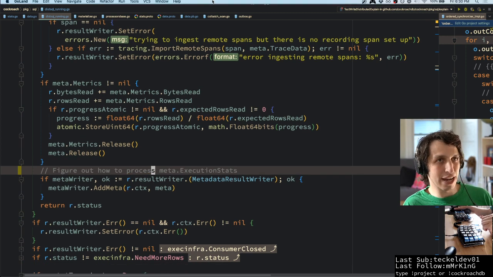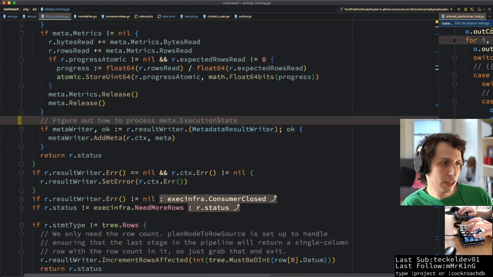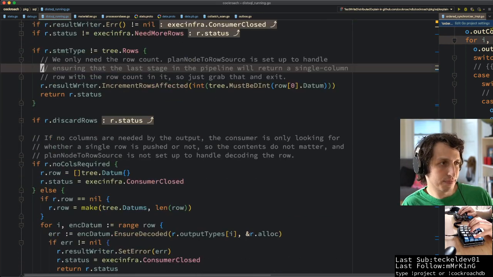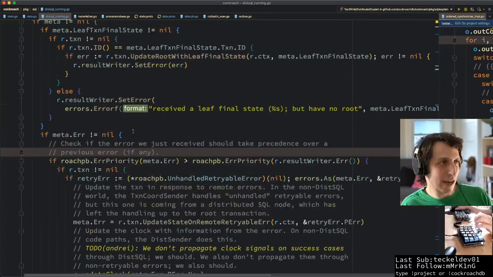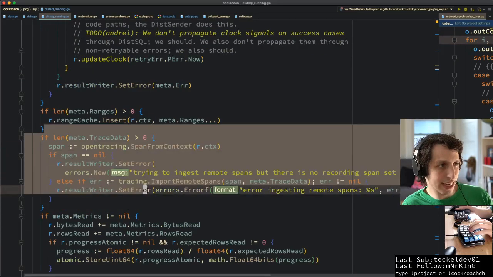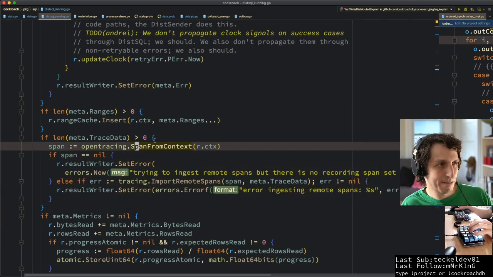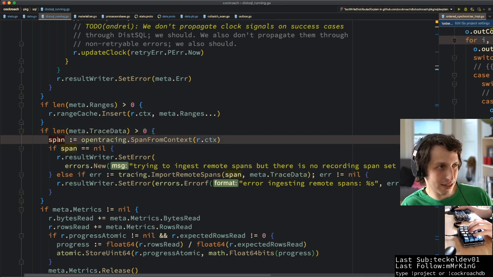I think in order to figure this out, to be honest, I need to figure out how we were doing it before with the tracing method, because I don't even really quite remember how that's done. I think the way it works is that this metadata also contains trace data right here. And what we're doing is propagating the trace data into the local context spans.